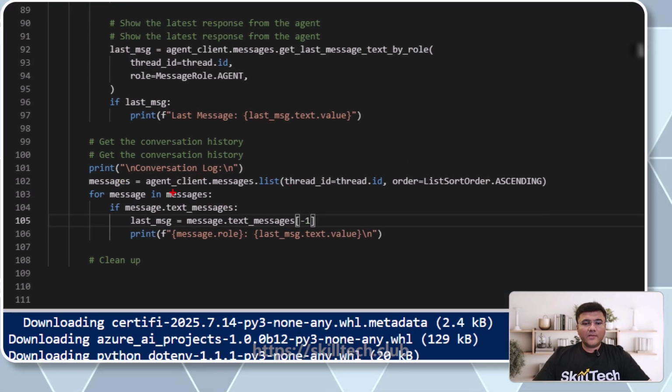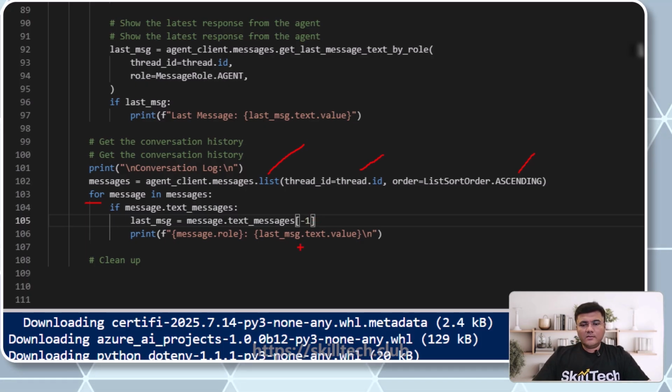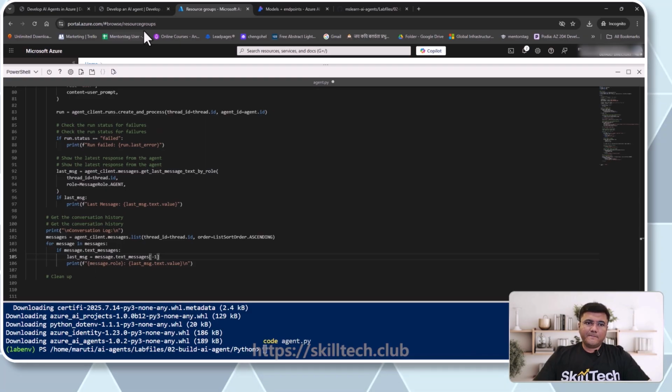You can see I'm trying to get all the messages, a list of the messages basically, from that particular thread in ascending order. Then for the messages we get, we run a for loop. If the message text is available, it's going to print that message with this -1 kind of array association, so the last message is visible in that order, and then it just prints that message.